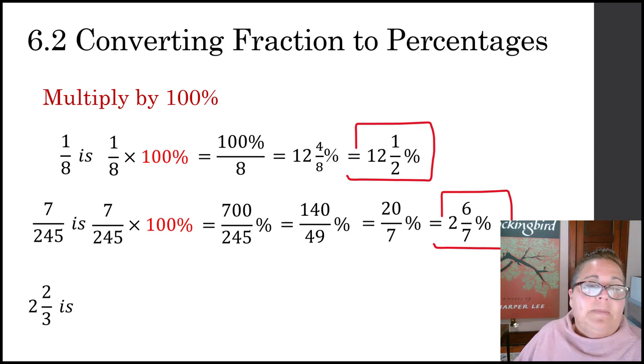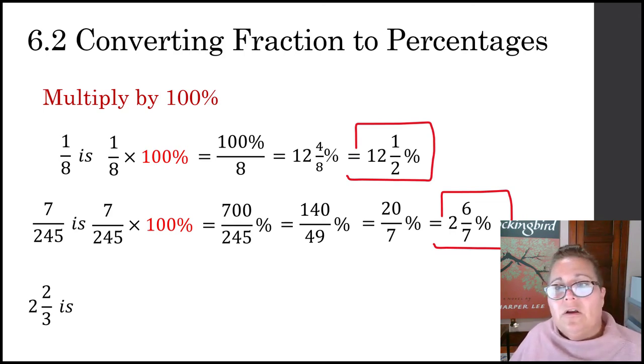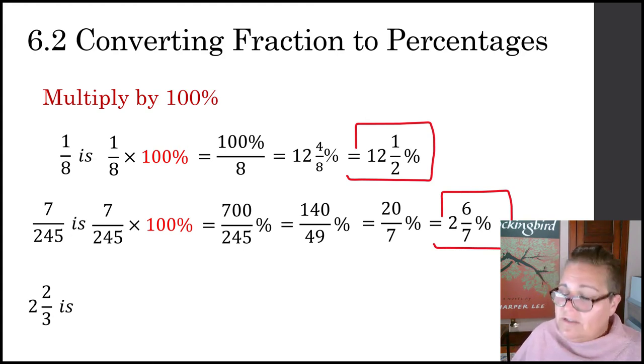All right, last one. 2 2/3 is just a fraction right now. We want to convert that to a percent. So we are going to, once again, multiply by 100. Now, on a little bit of a side note, I do want you to recognize that since this is already a whole number, I already have a whole unit 2 in here, so this percent is going to be more than 200%. Since it's not a 3, it's going to be less than 300%. 2 2/3 as a straight up multiplier is between 200 and 300% of the original number.